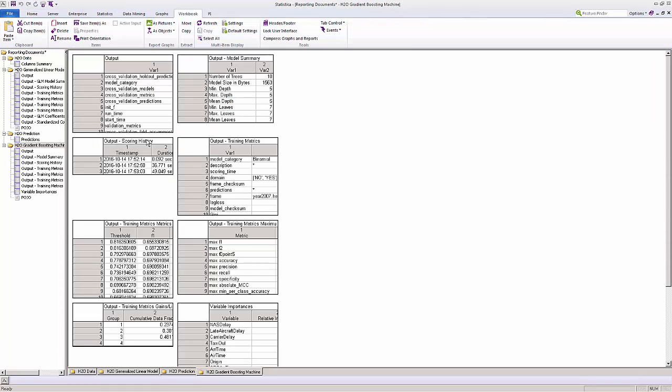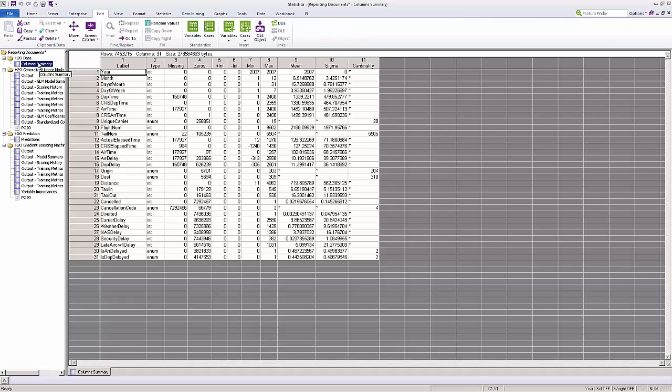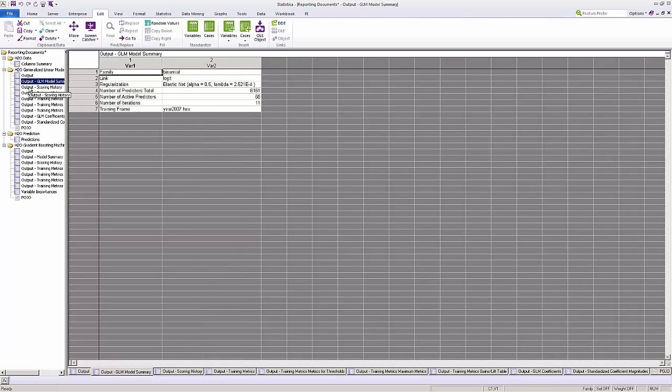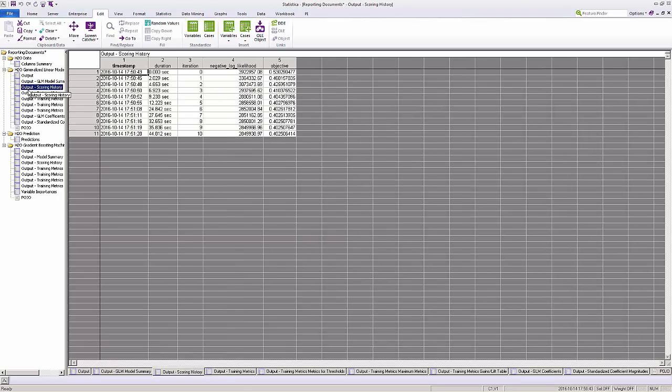I also want to emphasize that Statistica integrates with H2O as well as H2O plus Spark, or Sparkling Water as it's called, which extends the high performance computing capabilities of Statistica and uses Spark for efficient, scalable, in-memory distributed big data analytics. By the way, here are the results on all data.